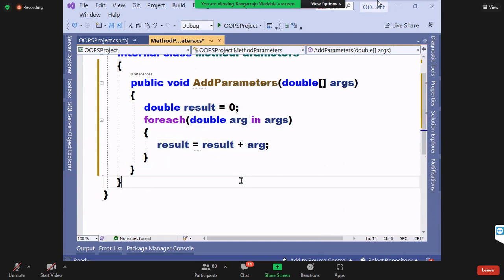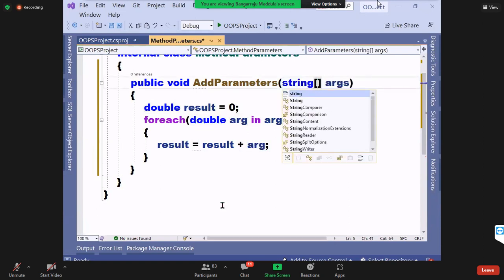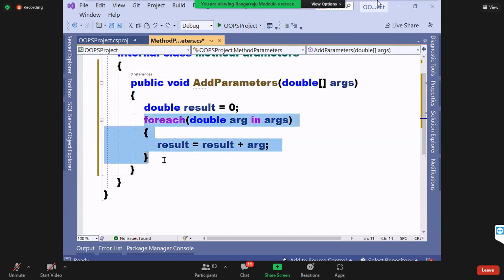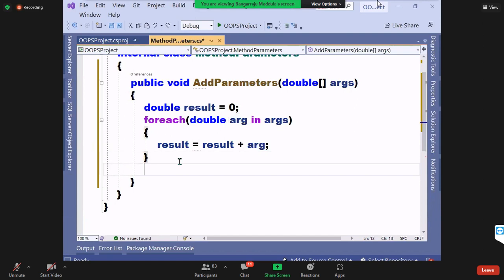Earlier I showed you the string array. Today we are talking about a double array. If it is a string array, I would not write arg directly here. I would write Double.Parse of it. But today there is no need, because what you are getting is directly a double. If it were a string, the problem comes: here I need to change to string, and here I need to write Double.Parse again. But what am I taking? Double. When I directly take a double, conversion is not required. Straight away it works.